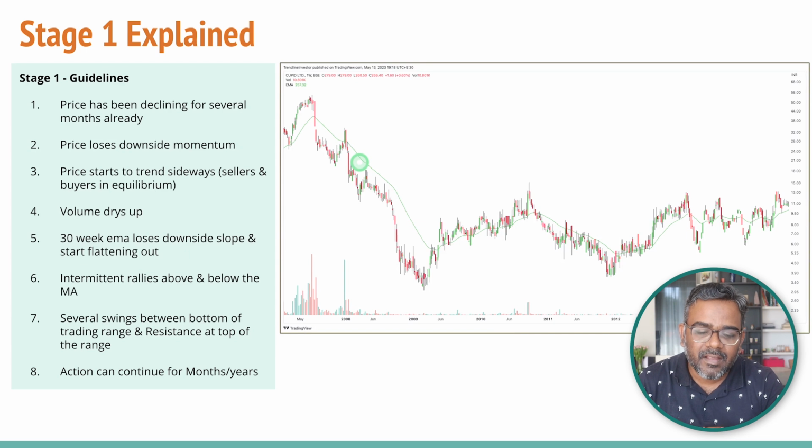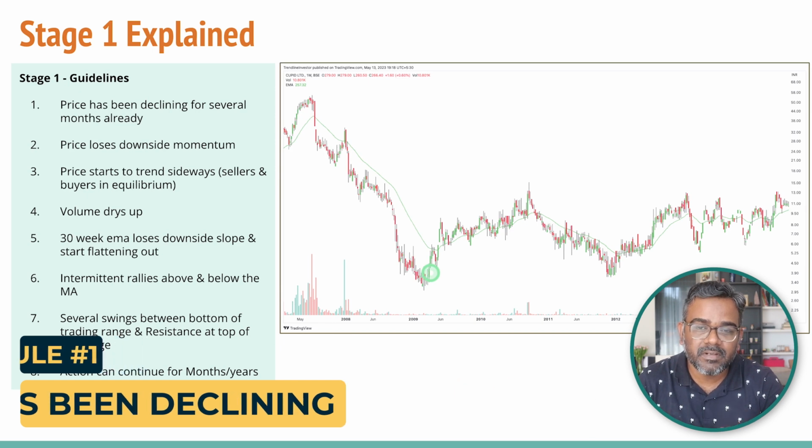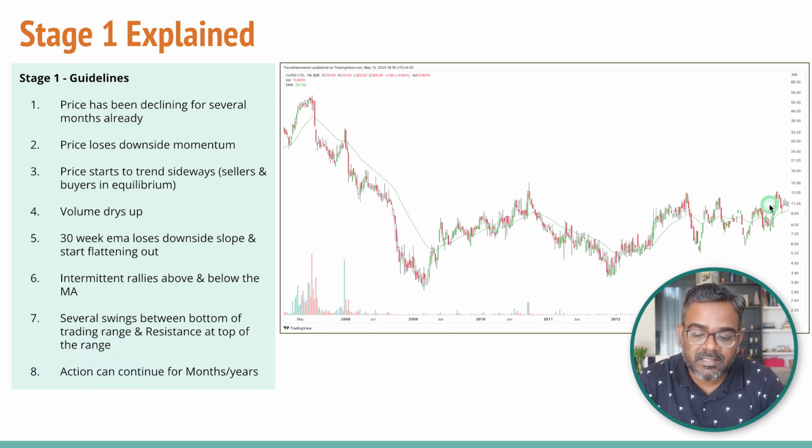Okay, so I have this chart in front of me, which is Cupid. This was Cupid's price action somewhere between 2009 to 14, and I've taken this as an example to go through the guidelines that Stan Weinstein has. Now, one of the first important rules in stage 1 is the stock must be declining for many months or many years when you're looking at the stock. For example, if I'm looking at the Cupid chart as of today, then let's say I'm here somewhere and I'm looking at the chart, the stock has to be already declined, for at least a few months or a few years.